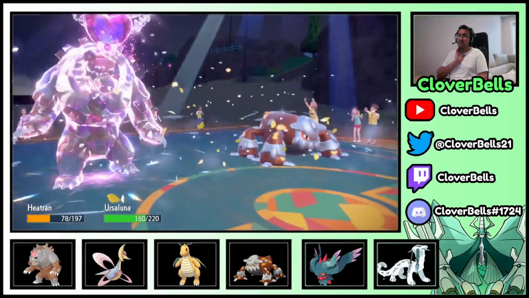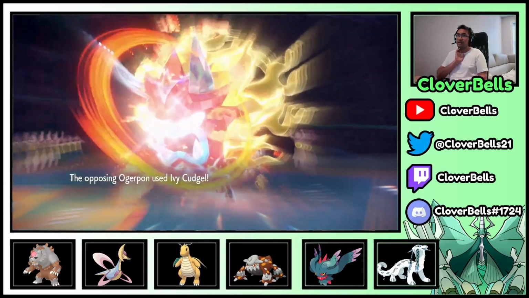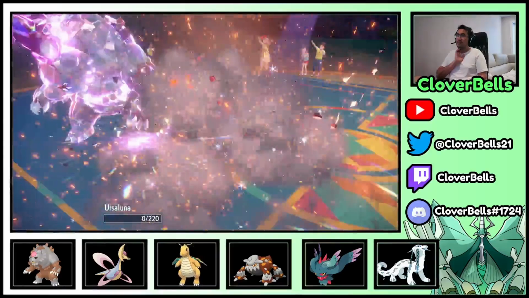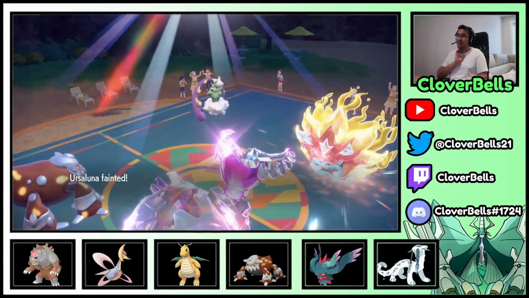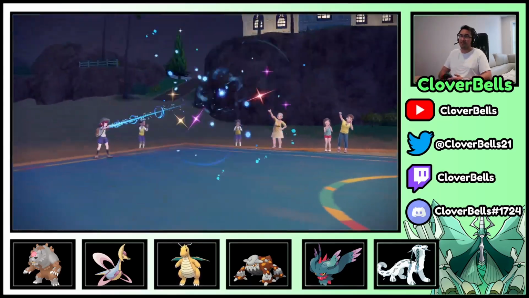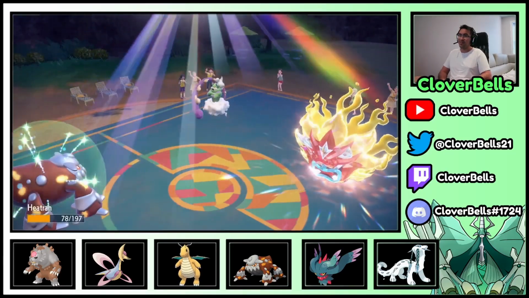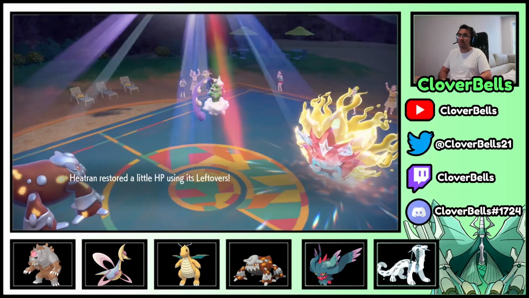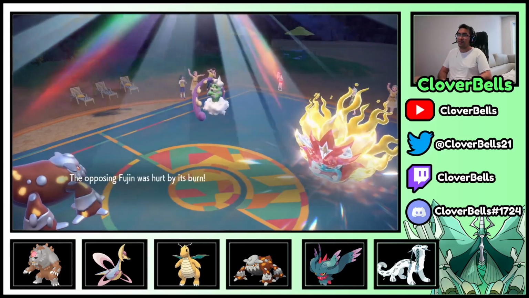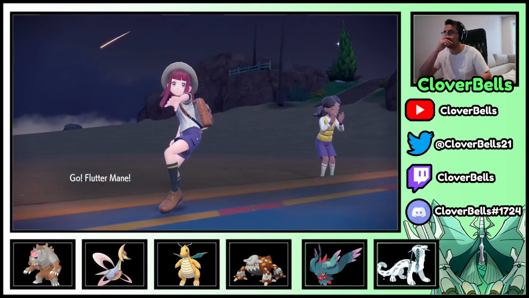Alright, that did some damage, but we have an Assault Vest. That's good. Okay, speed falls, but he was already faster. It's the Ivy Cudgel. Okay, and it does kill. That's unfortunate. Alright, so he targeted correctly, probably anticipating the Protect on the Heatran. Ah, man. I just didn't really want to miss that move. The Heat Wave would have been good to pick up into the Tornadus there. The burn damage is taking its toll. Here's the Flutter. Okay.